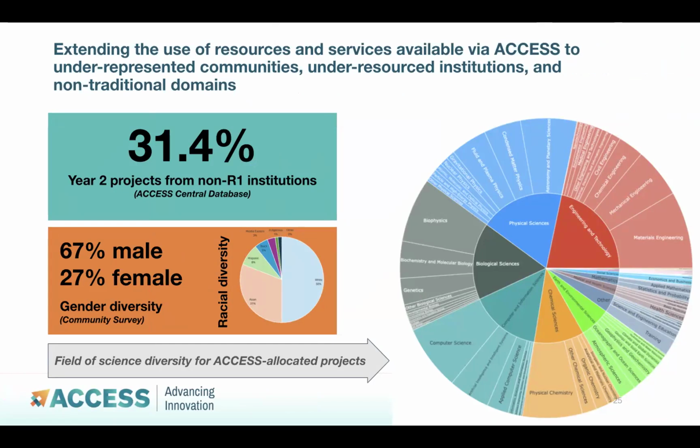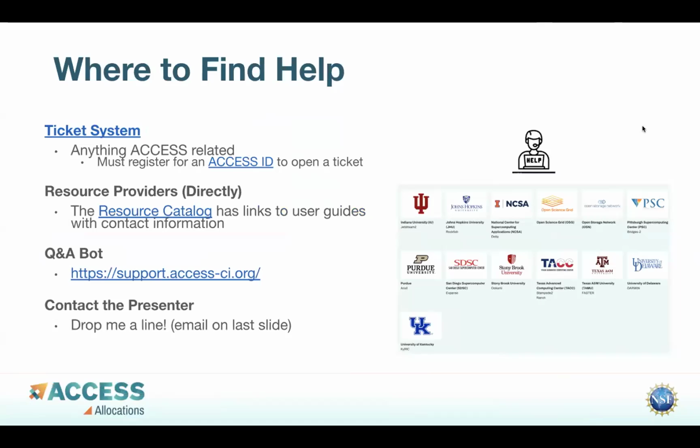So about 1 in 4 ACCESS users identify as female. And actually, surprisingly, in this data, we saw that about 1 in 3 researchers in ACCESS is coming from a non-R1 institution like Carnegie Mellon, University of Pittsburgh, University of Pennsylvania. So this was pretty eye-opening for us, and we like to attribute it to the fact that it's much easier to get in now because we really haven't targeted efforts in this area yet. But it was really great to see this data and start thinking about where can we go next and where's the most need.